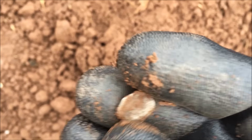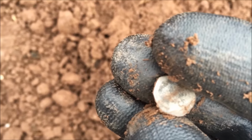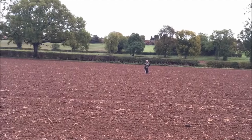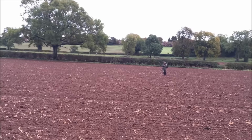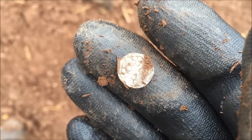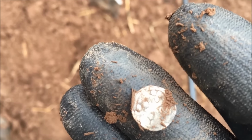I can't believe these fields at the moment. That's a bit crusty, that side. Not much on it, but we can see some pellets there. I'll give them a shout. Boo! Hammered? Yep. First dig of the day. Alright then, well, let's bag that, what a start. And see if we can get an ID, it's very small.